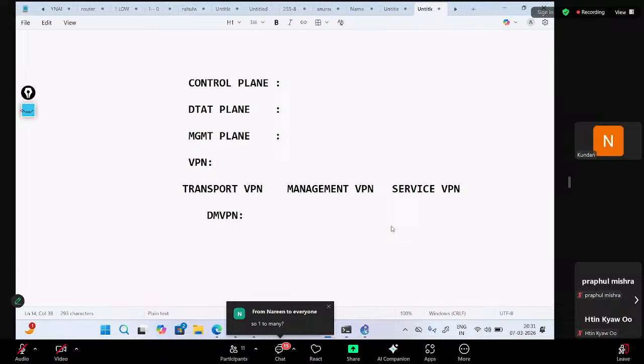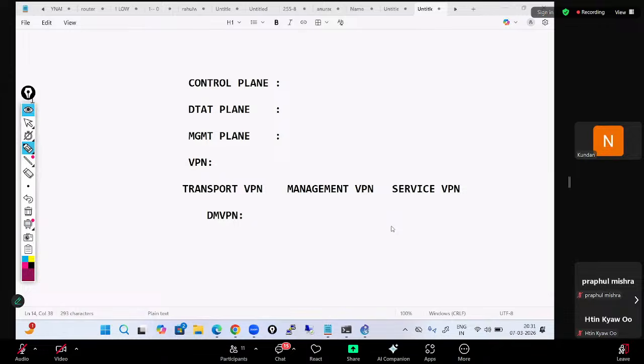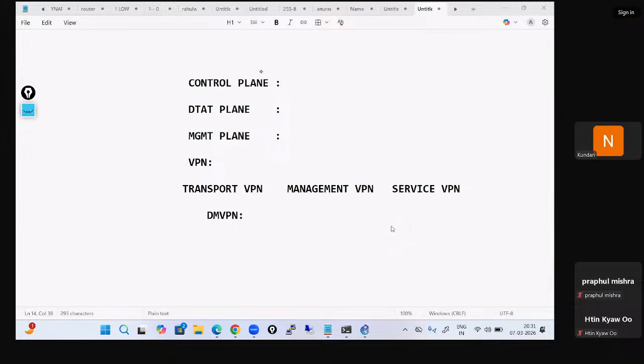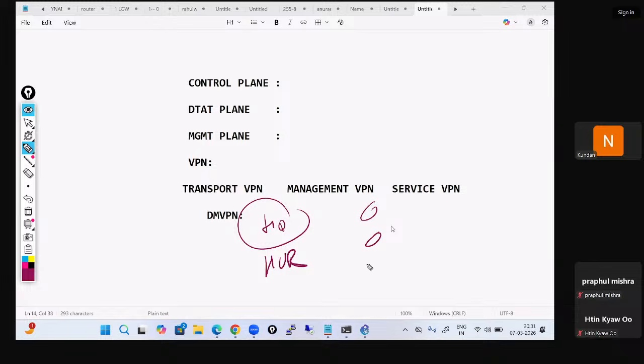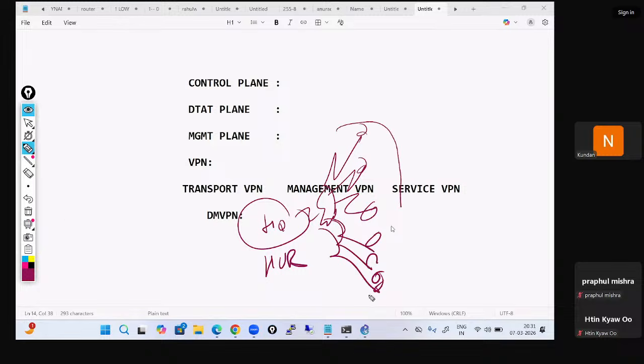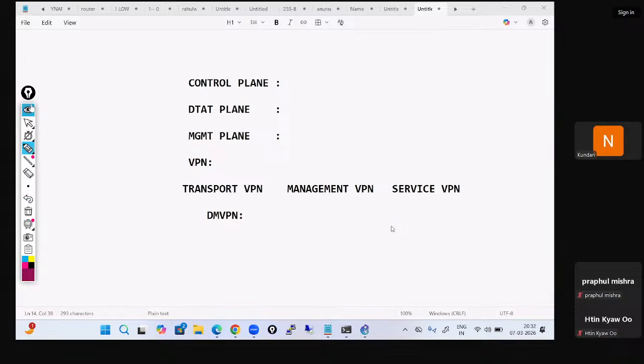So dynamic multipoint VPN is the function where one-to-many is the part of multicast. We implement the multicast function in DMVPN so that we have one headquarter that we call the hub, and multiple branches connected by the ISP. Instead of creating one-to-one tunnels, our spoke router dynamically finds our headquarter.